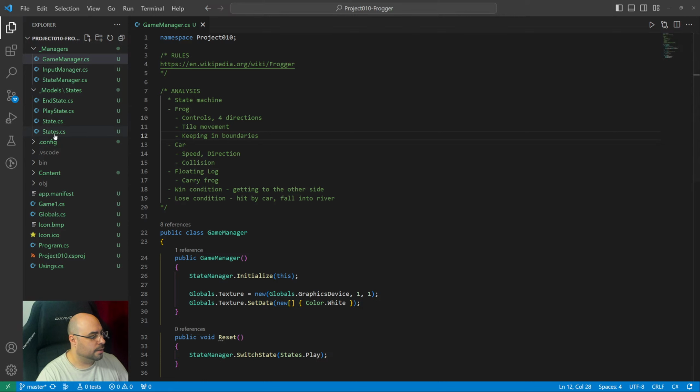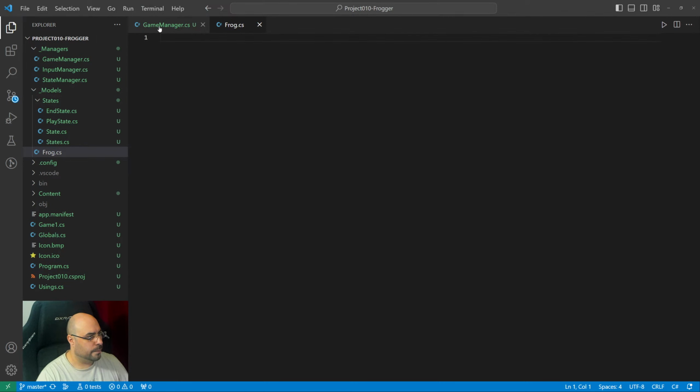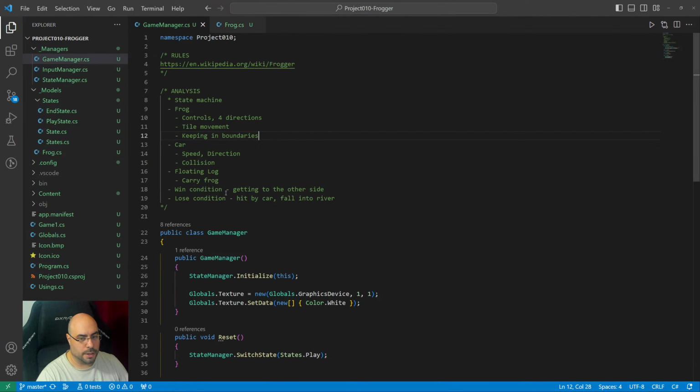Okay, so let's say we've got a frog. I think we could add some kind of ancestor class that will take care of drawing, maybe collisions, we'll see. Yeah, we can do that later.